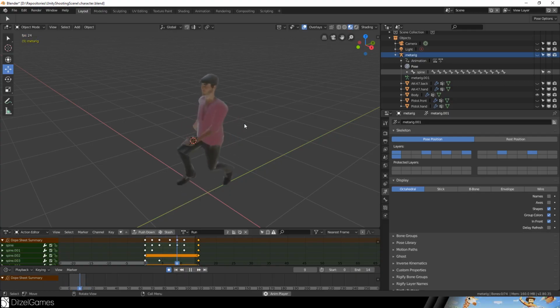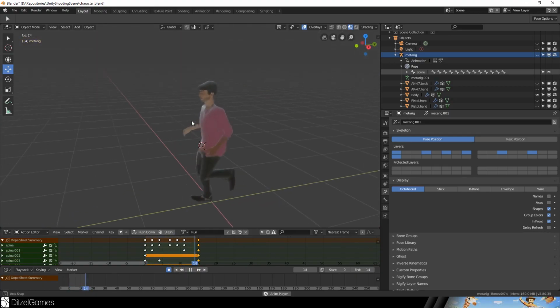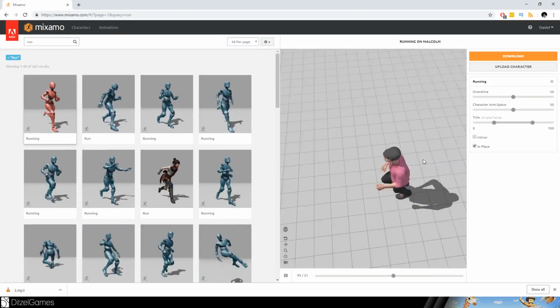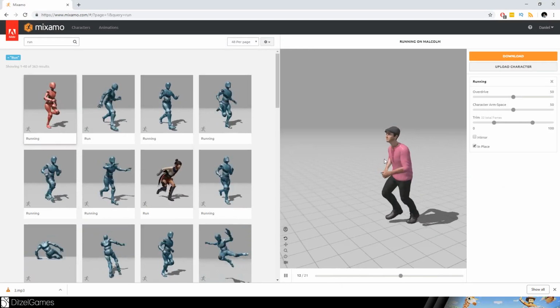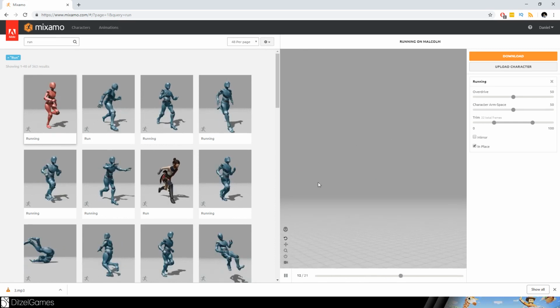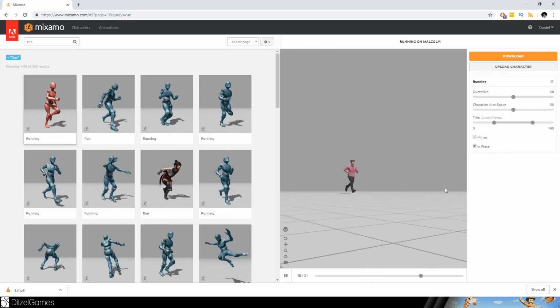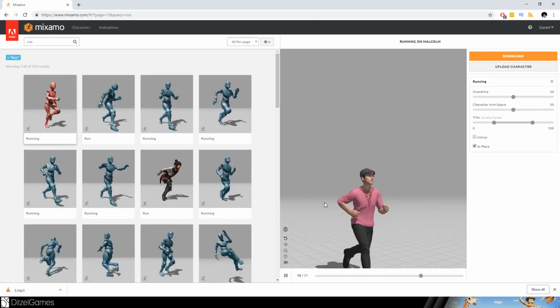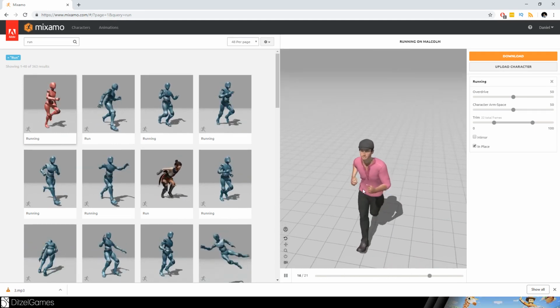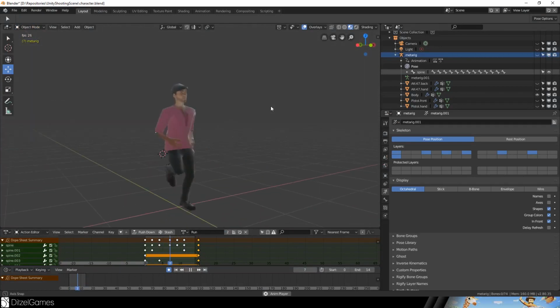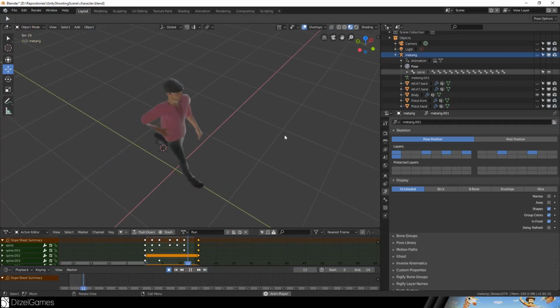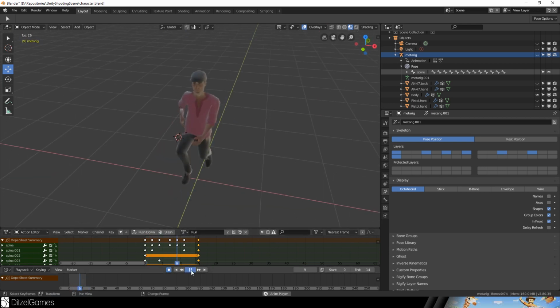So here's the result. It looks a little bit off. I don't know why. So here's a reference. Looks a little bit more beautiful, but it's motion capture. And mine is done by hand. So if you have a library like this, do use it. Otherwise, it will look a little bit creepy, but we will go for it.